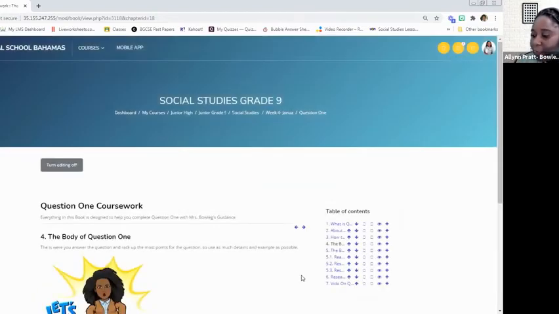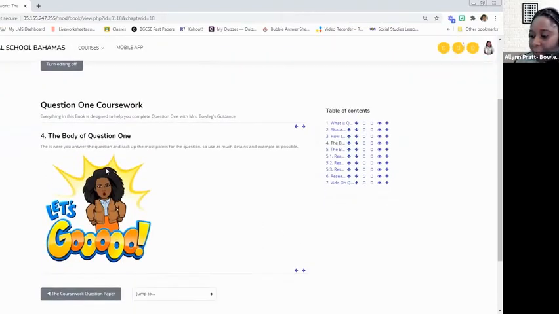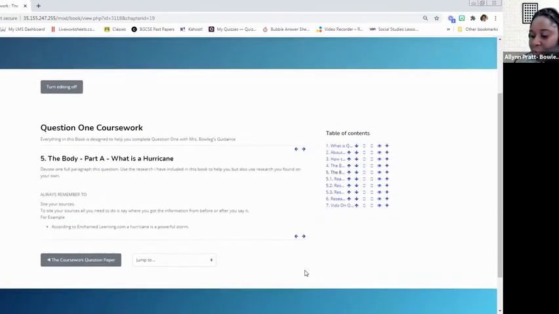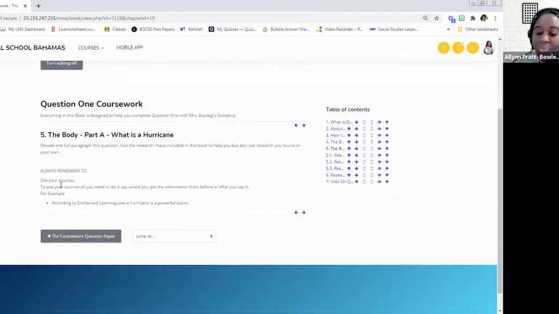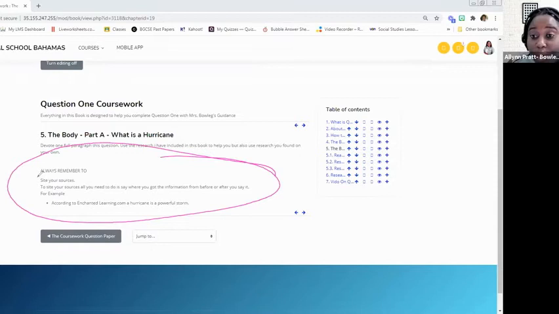After you've done that, you get ready for the body of the paragraph. In the body, this is some research that can help you. And remember to cite your sources.